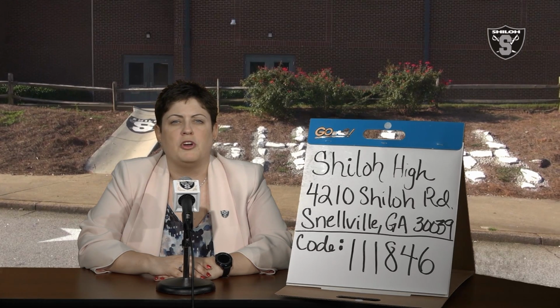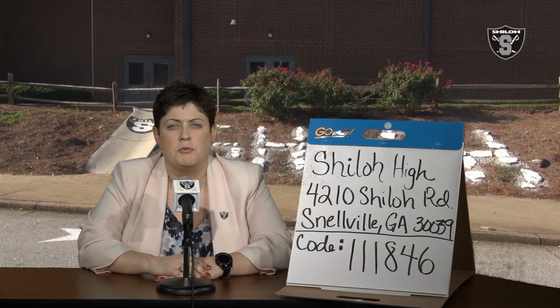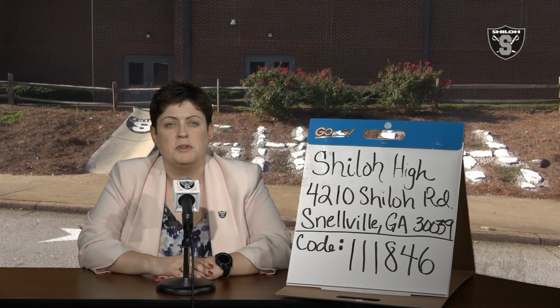I will read the instructions for fields 2 through 23. If I don't give directions for a field, leave it blank. In field 2, fill in the bubble that applies to you. Enter the name and address of the school you attend in field 3. Then for field 4, enter our school code, which your teacher will write on the board if necessary. I also have it here beside me.